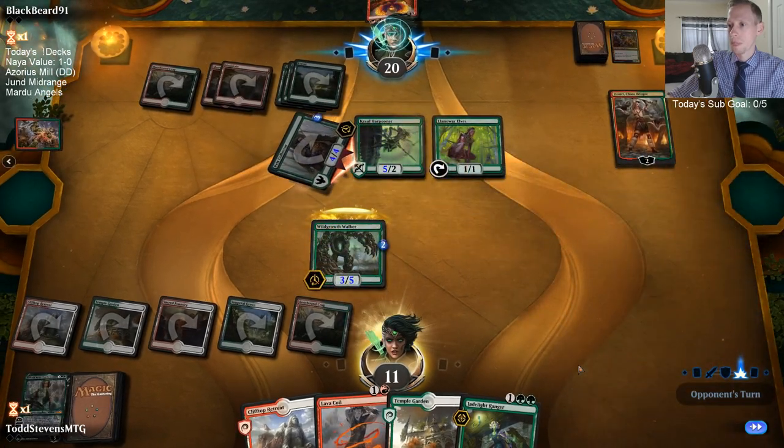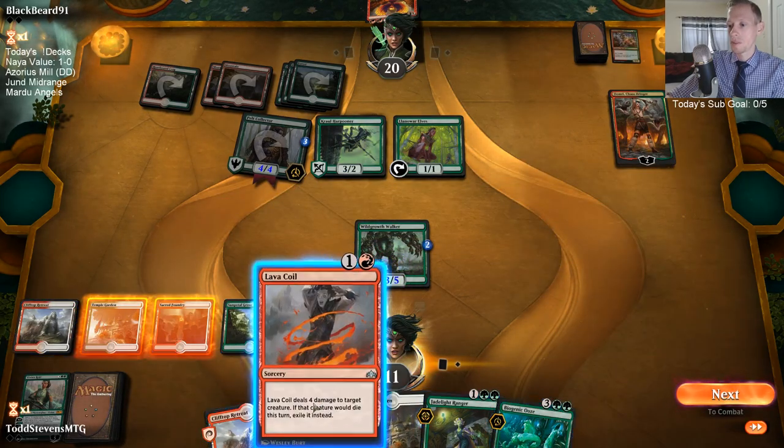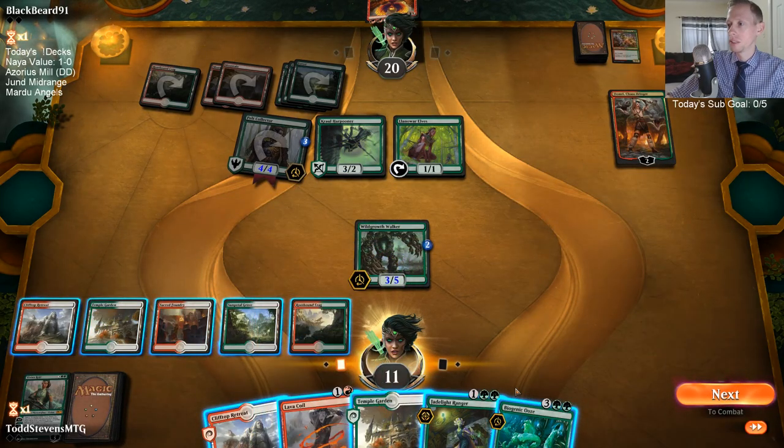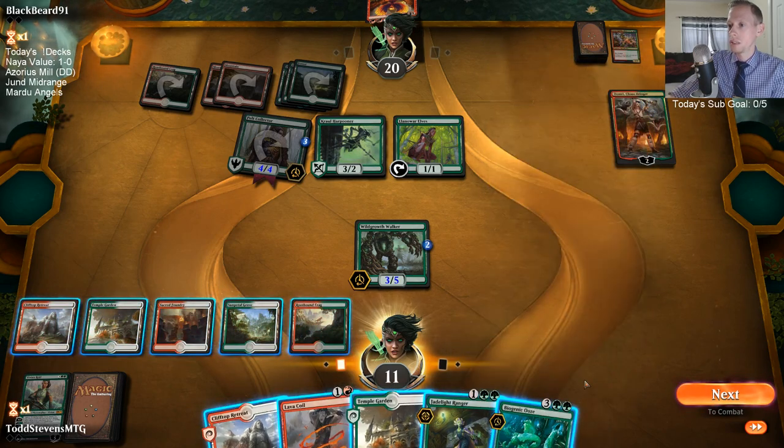Let's do this again. Yep. Yeah, I haven't played those cards yet myself, but yeah, that sounds like there are some good upgrades for that deck. I think it's just Biogenic Ooze time. Am I attacking Domri? I guess so.